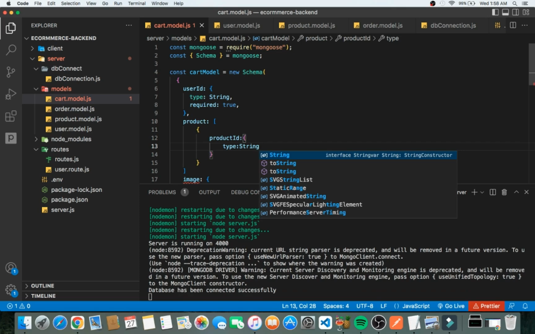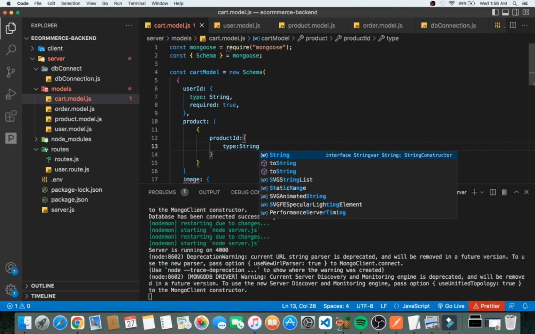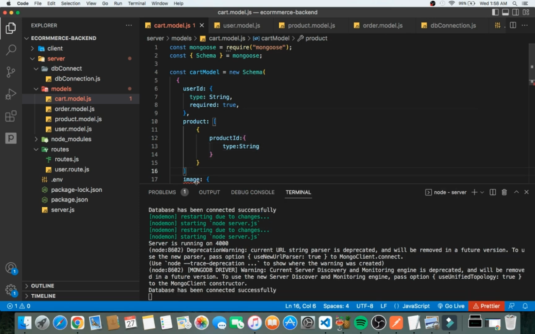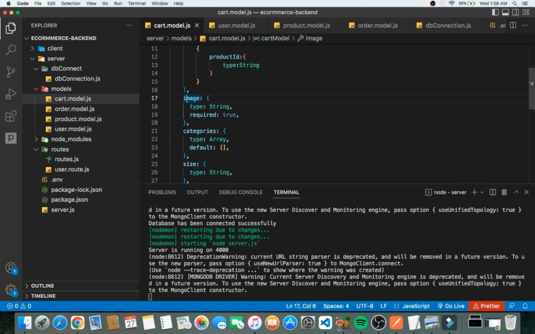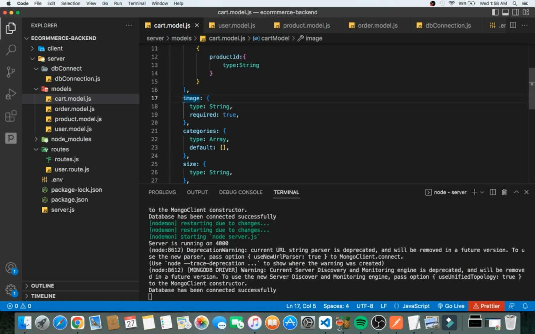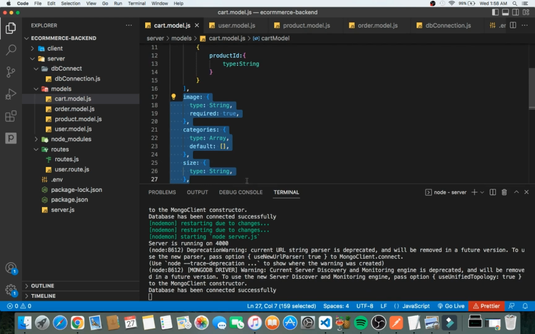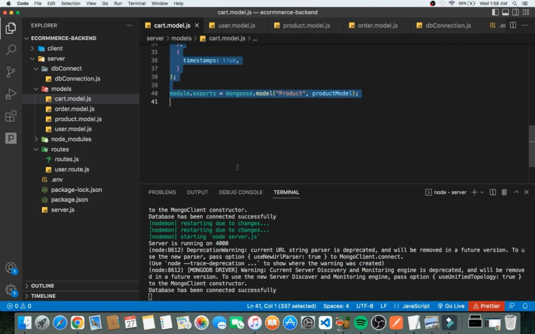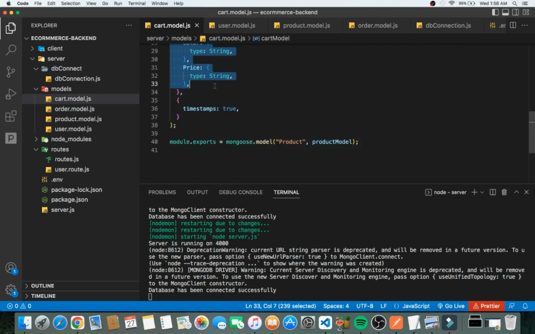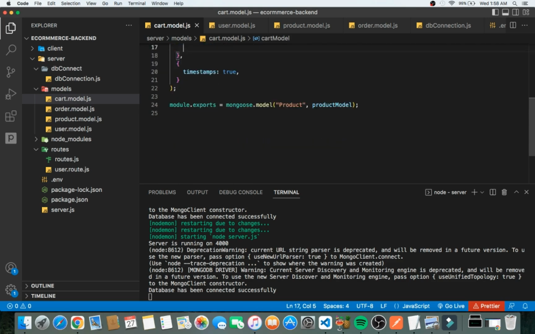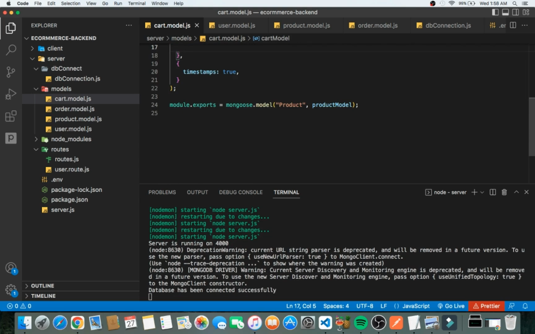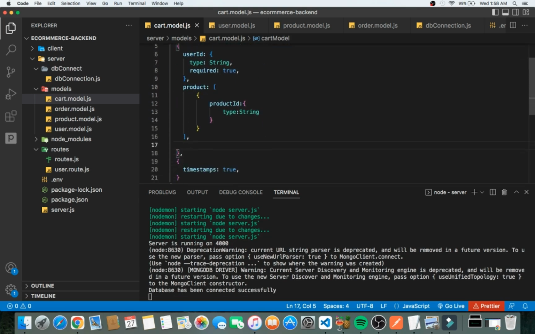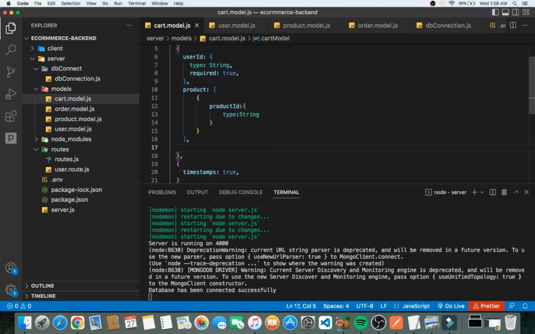Let me clear this section. We don't need this part. Then after having the product ID there, we want to set the quantity, right?